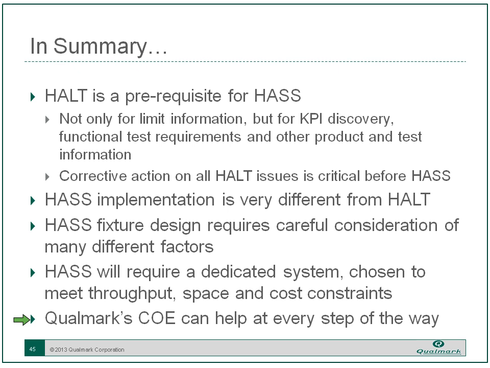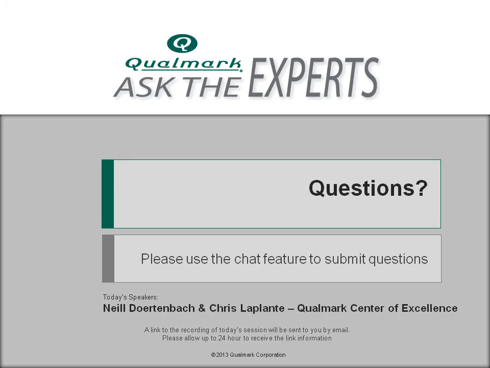Oh, yes, indeed. And I'm sure that this presentation was focusing on HASS fixturing, so we didn't get really into the HASS theory. But proof of screen is the key element that makes sure that your final screen is not going to take excessive life out of the product. And it's a very simple matter of designing the proposed screen. You show that it finds the failures you want, and then you run it 20 to 50 times on known good product and show that those products still pass test without any end-of-life failures after that many screens.